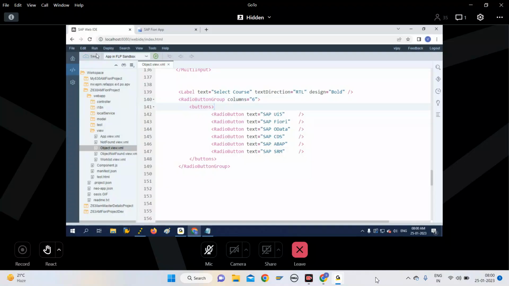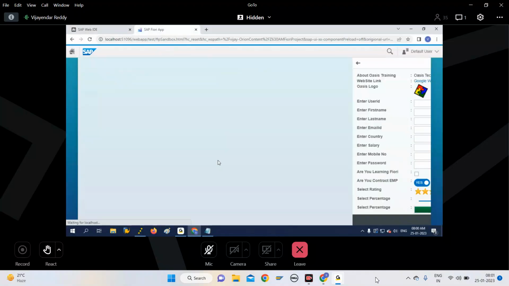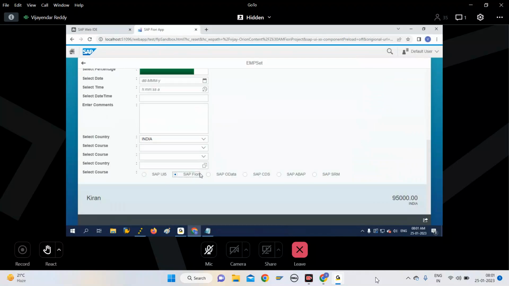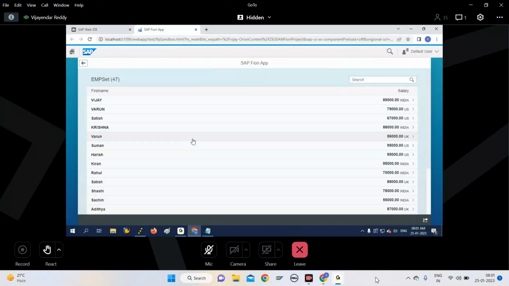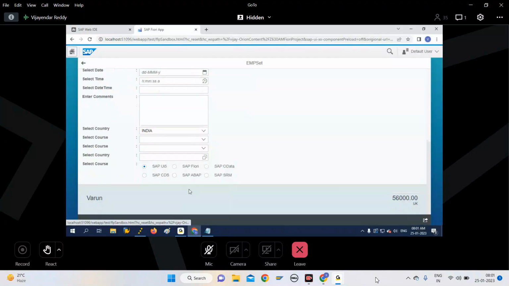So let me run it. Now you can see radio buttons, they are displayed in 6 columns, so everything is looking like they're in horizontal manner. So you can have a radio button group vertically as well as horizontally like this. If you want, you can use columns as, for example, 3, then you can see the difference. Columns as 3, you can see each column contains 2 values here. But ultimately it's one group inside this. So that is possible. You can use whichever you want.